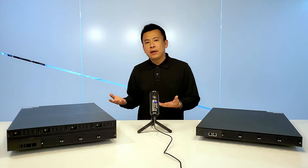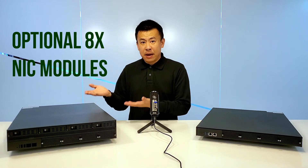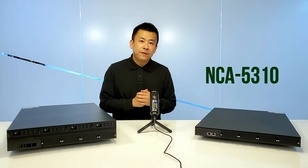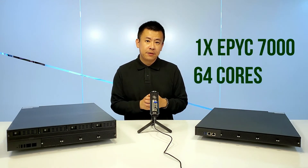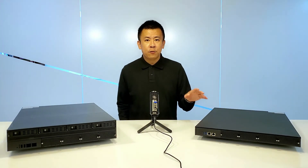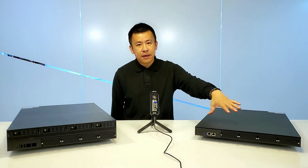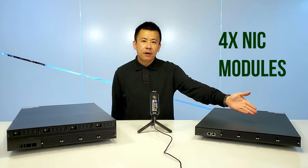For a different variation of SKU not shown here, we can accommodate up to 8 NIC modules. The NCEA5310 from Lennon Electronics offers AMD EPYC 7000 series CPUs which can accommodate up to 64 cores, also with 512MB of RAM. On the frontal side you can see it supports up to 4 NIC modules.